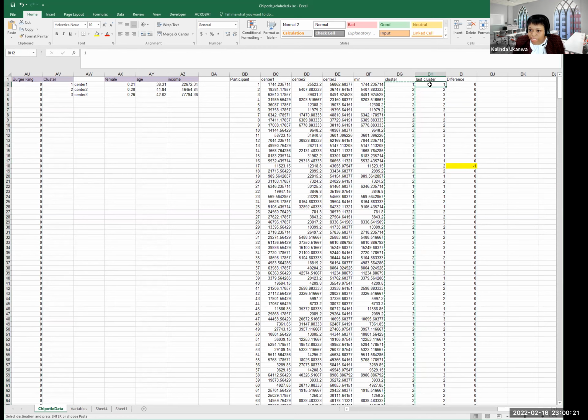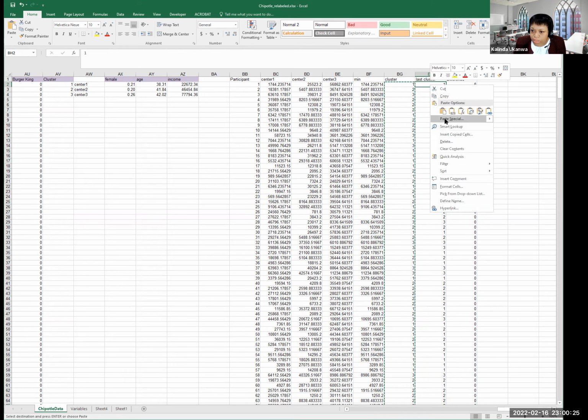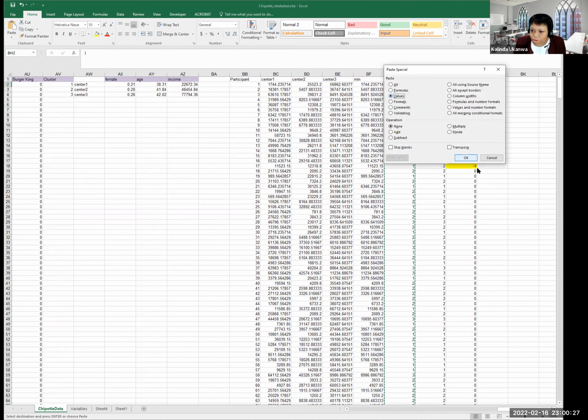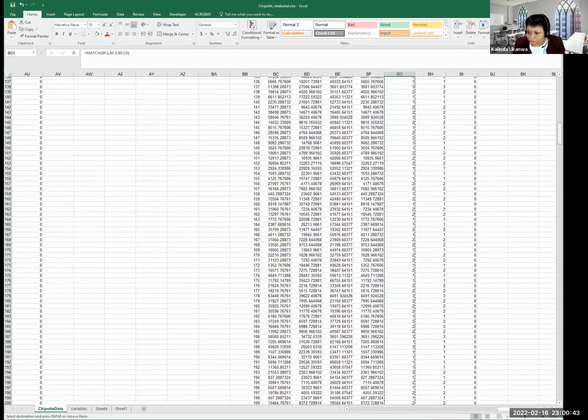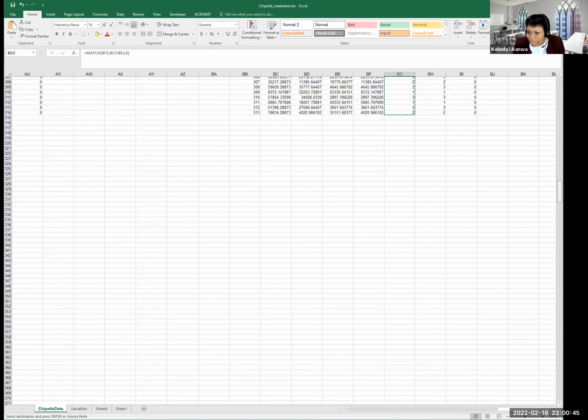I'm going to paste these into the last cluster column, paste special values. We only want the values. That copies over. So now this is what it's doing, updating cluster assignments. It's assigning people to the closest centroid based on the updated centroids. Let's see if we see any yellow now.